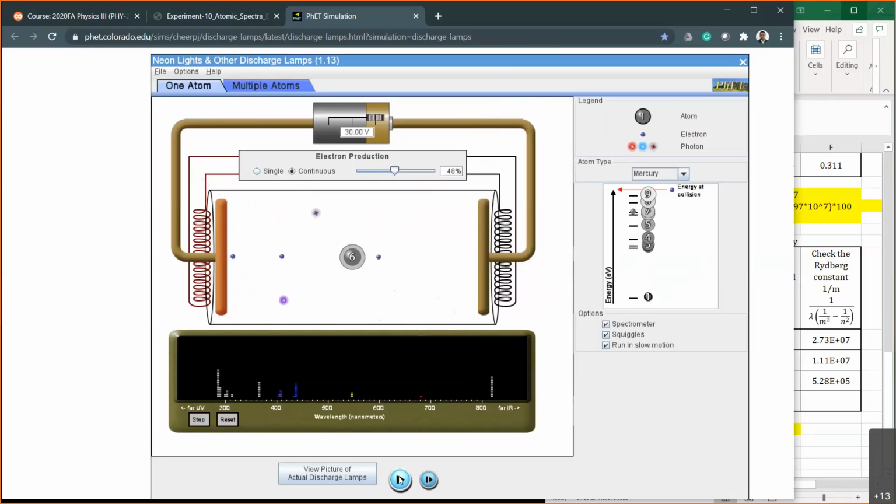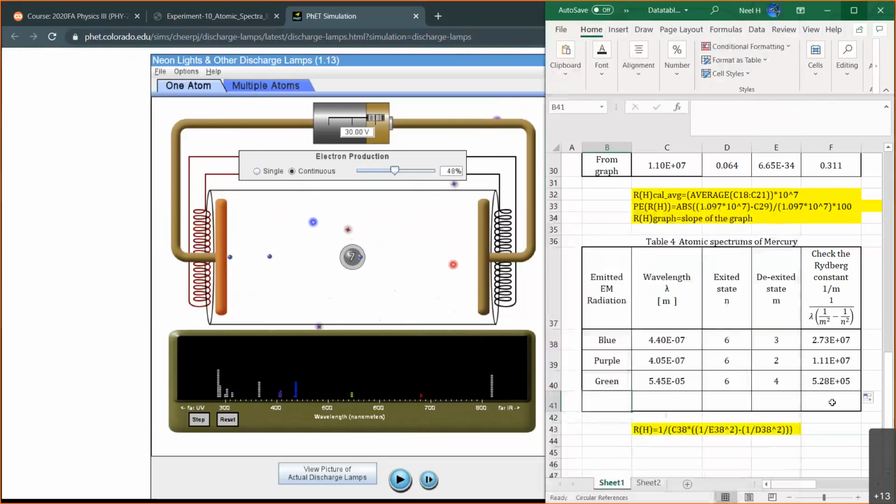Is that the only color we can see? Interesting. I saw earlier when I put in the multi-atom system, I think we saw two more different colors, right? So that's what I'm trying to observe. Let's wait and see a little bit whether we can get that. Did I record the red? No, right? Oh, that's why.